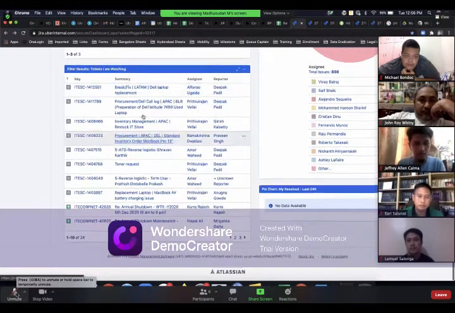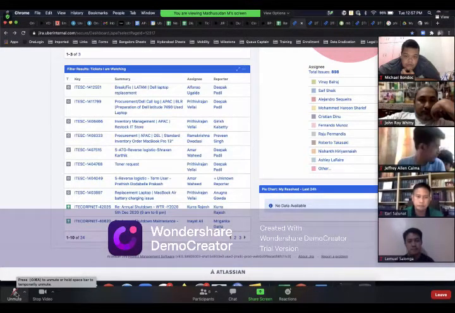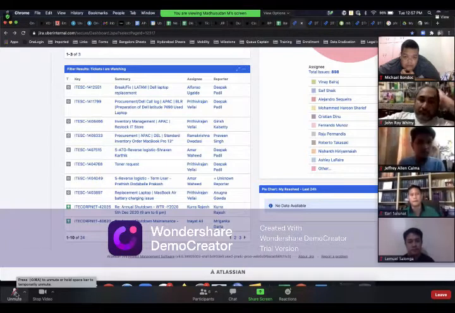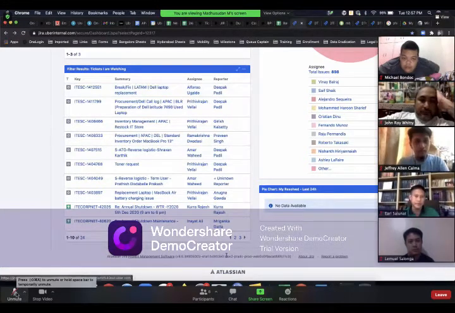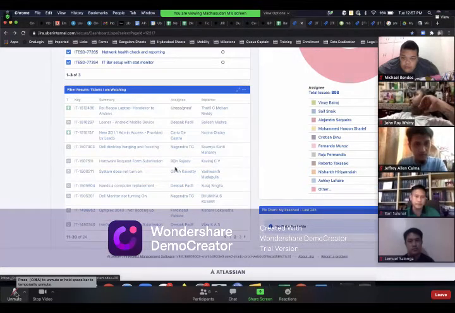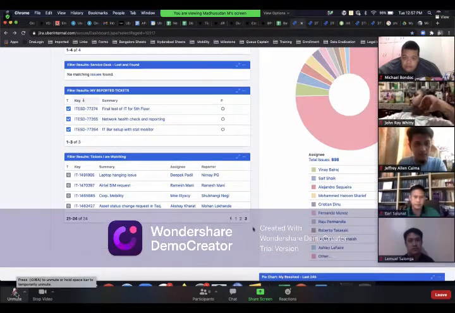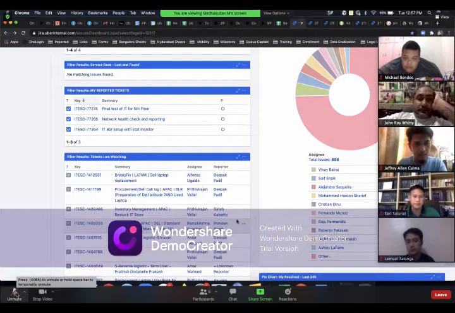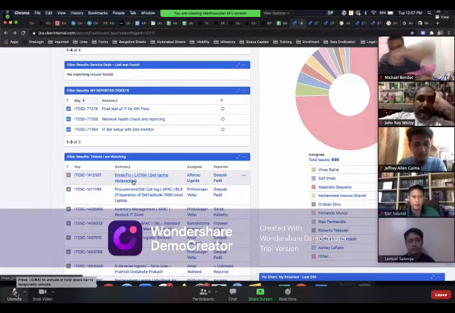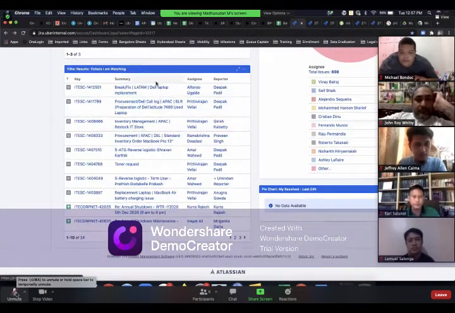So these are the tickets I am watching. Watching in the sense I am a watcher on those tickets. Either one of my technicians or anybody across India or Manila would have added me as a participant on the ticket for my visibility. I am a watcher on 24 tickets, and all these tickets will show up here in my list. So I don't have to bother to search for the tickets for which I'm a watcher. We have already a filter created, so all the tickets that I'm a watcher for will be visible here.